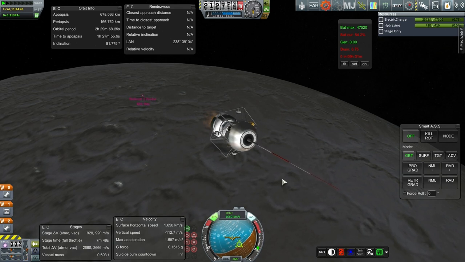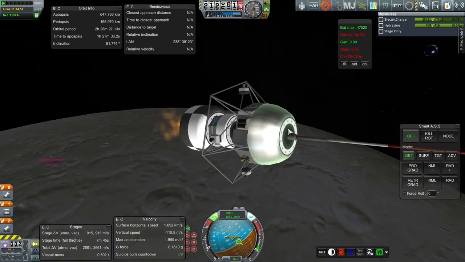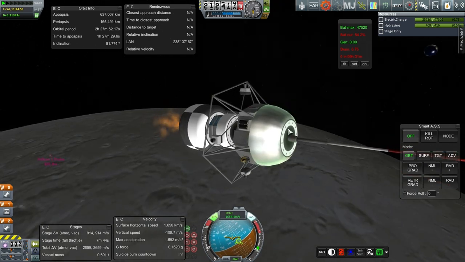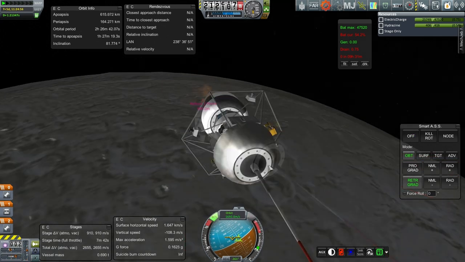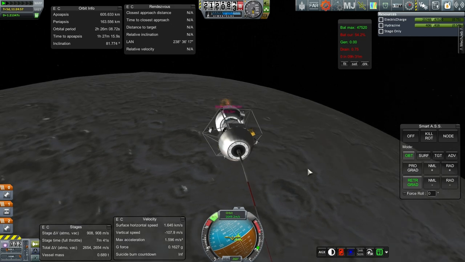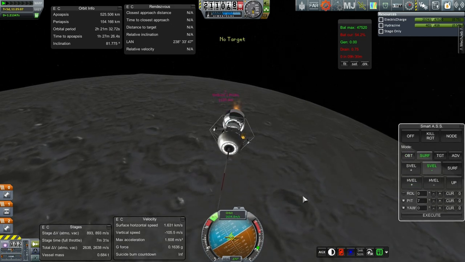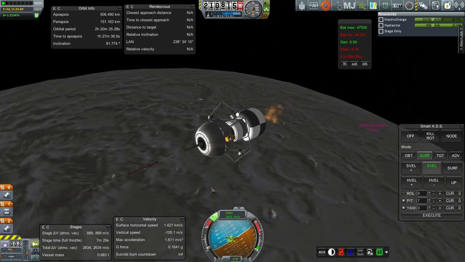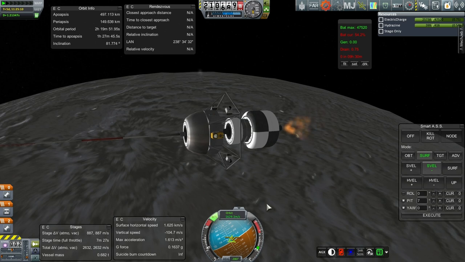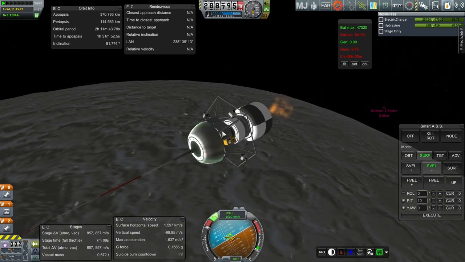Oh, wait! It worked! Oh, it just... They're just so weak that I can't notice. Okay, they're working. It's just... You can't really see the puffs of whatever it is. Alright. Well, retrograde, and let's prepare to land. Let's add some extra pitch to control the vertical speed a bit. We're gonna have a long trip down. Okay, we're in business. Well, I take it back.